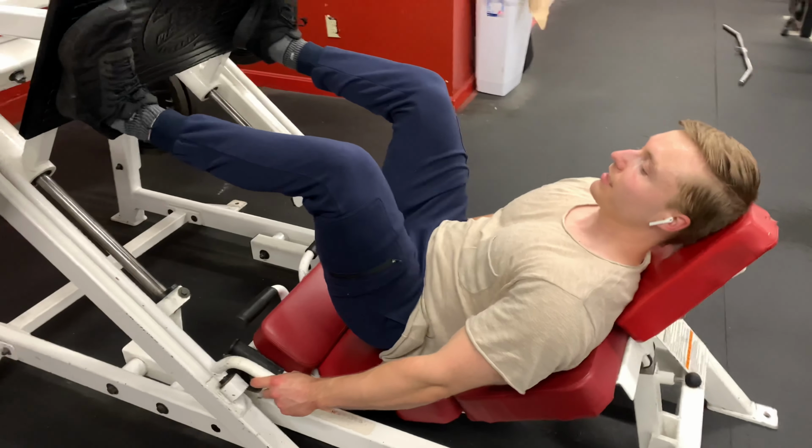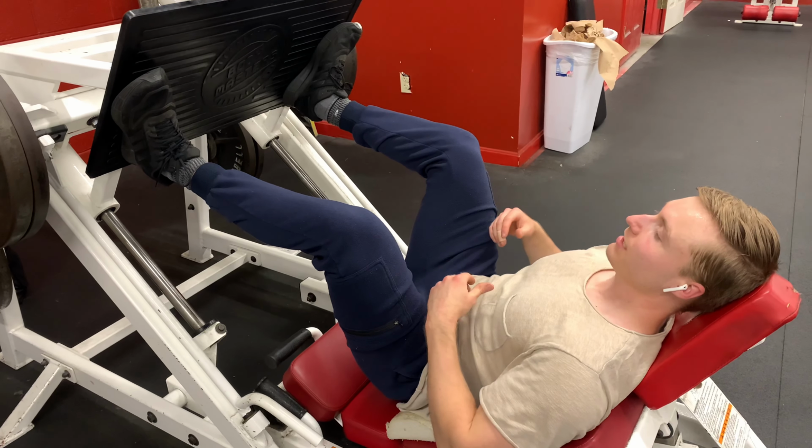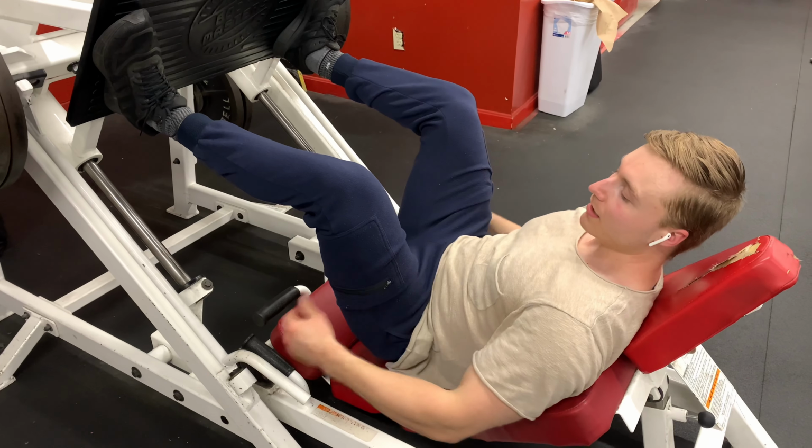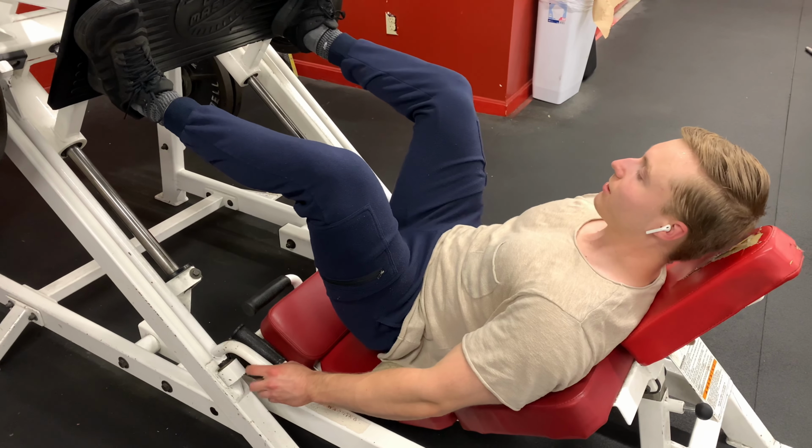And you want to put your feet a little bit lower, because if you put them too high, you won't get the range of motion that you need. And I'm also going to pause at the bottom too. So I'll show you guys what I mean.